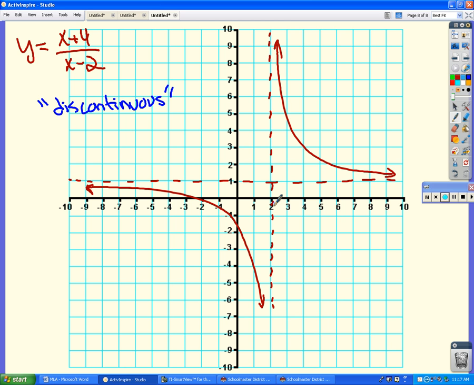Right, it doesn't have a hole. This is one of the graphs that we were talking about yesterday and the beginning of class today. It's discontinuous because if I start over here and go this way without lifting my pencil, I'll never end up on this side of the graph, but it has a very different discontinuity than the other one. So what I'm hoping that you understand from that is the difference between a continuous function and a discontinuous function. Do you understand the difference? Okay, so you have no questions on that.